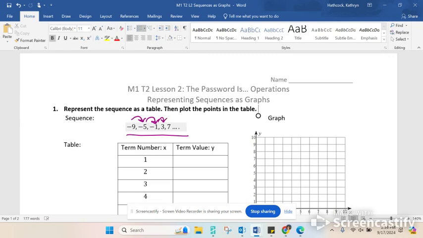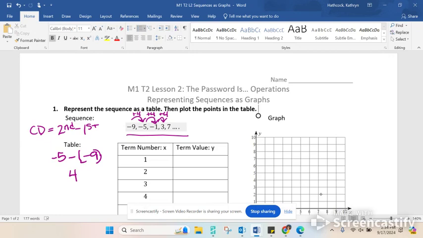Now, sometimes it's hard to find out what I'm adding each time, so if I come off to the side, I'm going to find my common difference, because that's what I'm adding each time. I'm going to take my second number and subtract my first number. So my second number in this situation is a -5, and I'm going to subtract a -9. I highly recommend you use your calculator for something like this, and your calculator will let you know that you are adding 4 each time. So I'm going to write this as +4, +4, +4, etc.